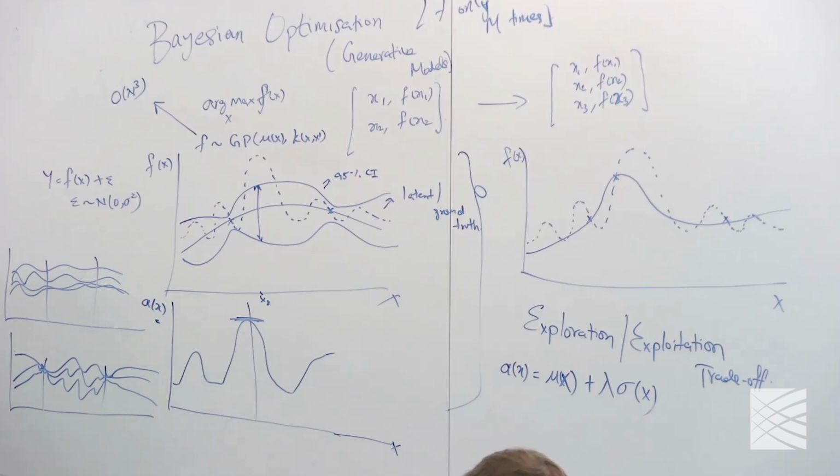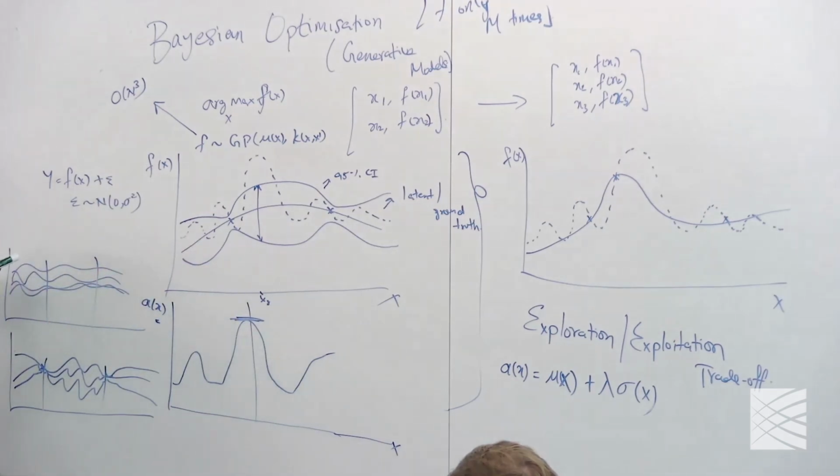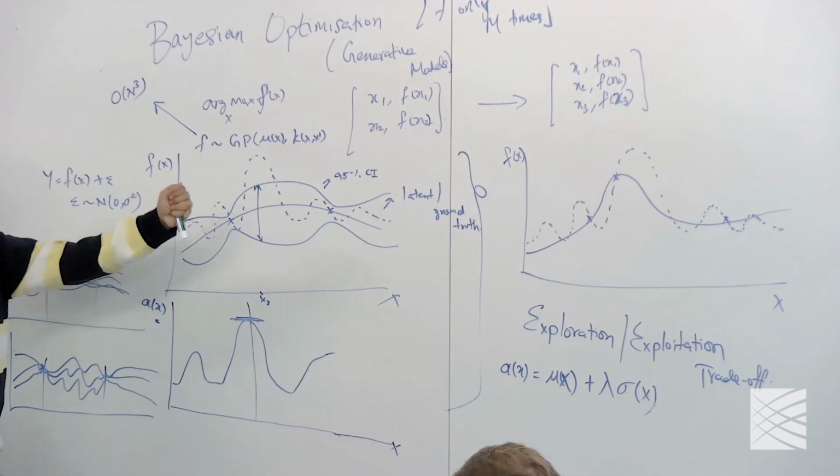So I'm going to switch tones a little bit for the last few minutes to talk about how Bayesian optimization can be used in a generative model. Oh, 2 minutes, right? So this is going to be really quick. Of course, this was just a contrived example. This is 1D. You can also do Bayesian optimization in the batch case, where instead of just sampling one point, you're sampling a batch of points.